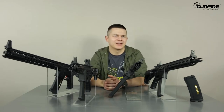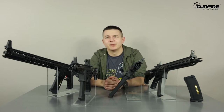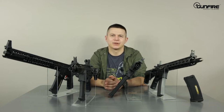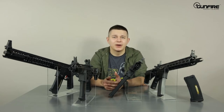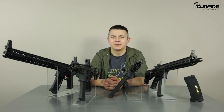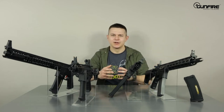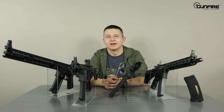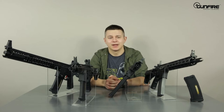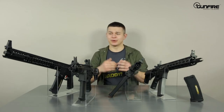I know it's not like a fairy tale, because I know only a few airsoft players who just bought the gun, took it out from the box, and used it without any modification whatsoever. Because let's be honest, most of us modify our guns — sometimes it's just a little bit of tinkering like changing hop-up bucking, barrel, or putting a MOSFET inside. Sometimes it's optics, sometimes a flashlight, sometimes camouflage, and sometimes we tear all the internals of our replicas and put the best gear available on this planet inside.